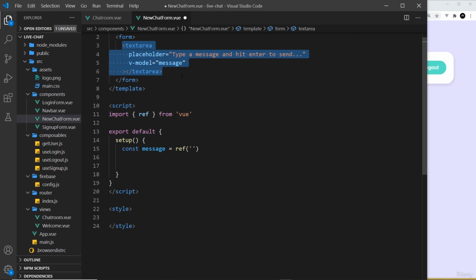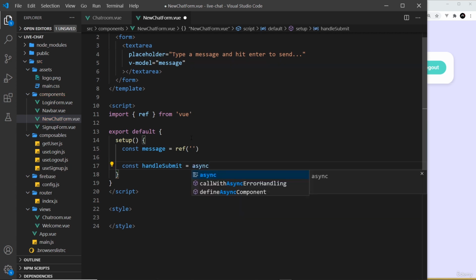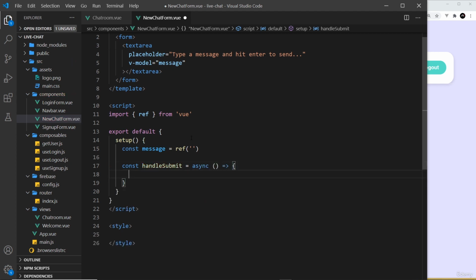Okay, so now what I'd like to do is create a function which is going to handle the submission of this form, or handle an event whereby a user presses enter when they're inside the textarea. So let me now say const, and we'll call it handleSubmit, and set that equal to a function. It's going to be asynchronous because we are eventually going to be making queries to the database, so let's mark it as async to begin with.